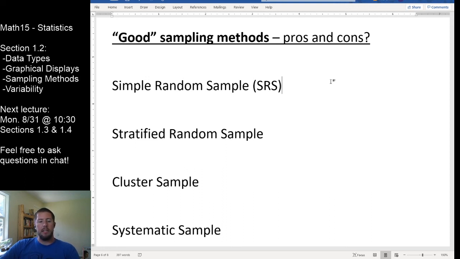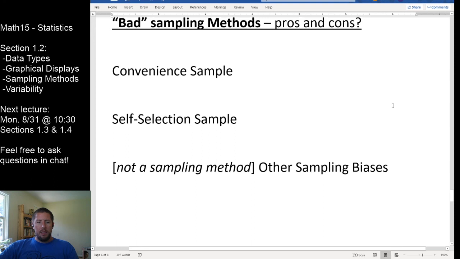So systematic samples are good because they, in a sense, reduce the effort required by the sampler. But you really got to be careful that you didn't accidentally pick one sliver of the population out by doing your systematic sample. So all of these are considered good sampling methods. They all have pros and cons. They all have risks associated with them that you might not capture the information that you're looking to capture. And so while all of these are under the umbrella of good, these can all be misused in ways that make them bad. And so that's why we get good in quotes there.